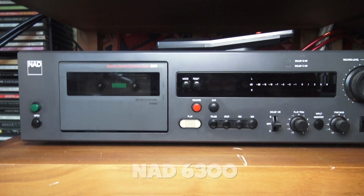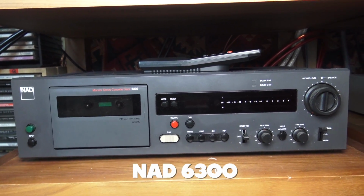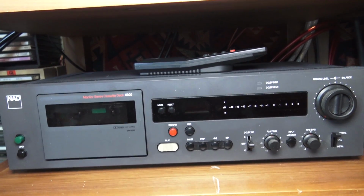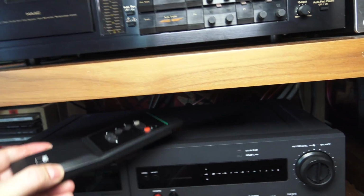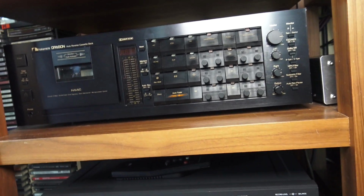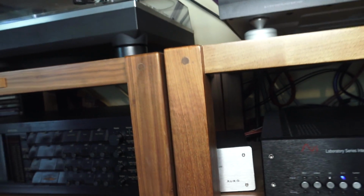Here, I recently also got a NAD 6300. This is a monitor series, very neutral, very fun, excellent product. I highly recommend this. This is much cheaper, obviously, than the Nakamichi. It also has a nice remote control. This is very rare. And the sound is fantastic, especially the recordings, because, well, I'll do a video on it. I don't want to give you too much info. And here we have our switch to have a few more inputs for all this darn gear.